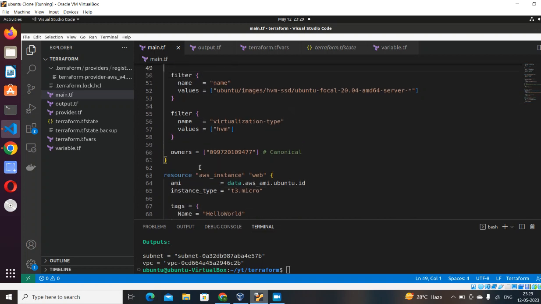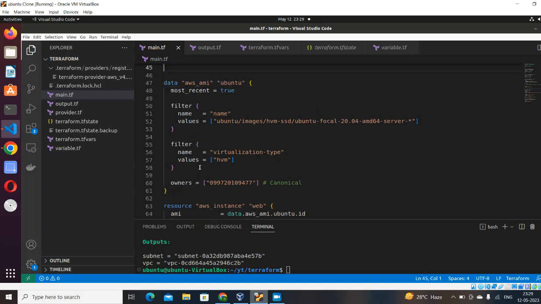Actually, when we launch an EC2 instance we require an AMI, and we go to an AMI by its flavor, like Ubuntu 20 or 22.04. We never care about its ID. So here we also don't care about its ID. We just pass it like that, and it will automatically fetch the ID.